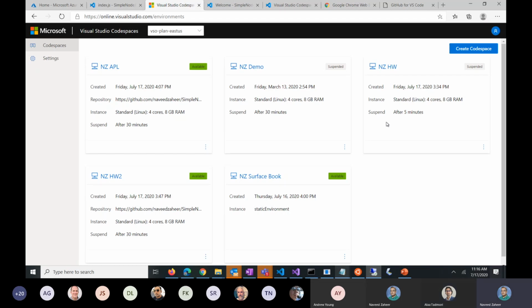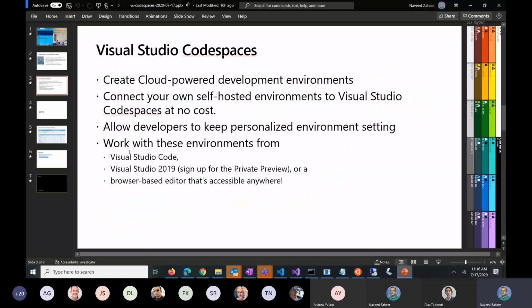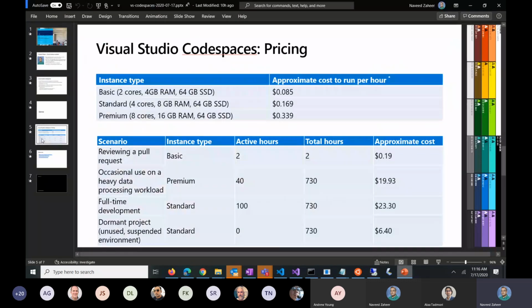So with that, this is the hosted part of this thing. Before we move any further, I want to share the pricing information, how that works. These are the costs per hour as you are running it, by instance type.